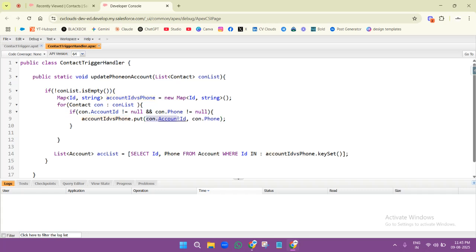This is meant by keys and this is its value. So if you want the values inside keys, we use keySet, and if you want the values inside values, we use map.values. So it will return the set of account IDs.